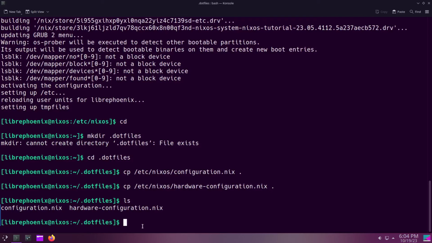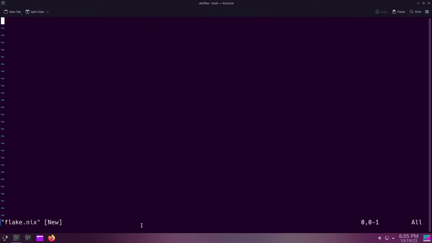There we go. Then we're going to start writing another Nix file called the flake.nix. So with your favorite text editor, create flake.nix. And the basic structure of a flake file starts with some squiggly brackets. And then inside of these squiggly brackets, we're going to put three main components. The first component is the description. And this is just a string describing what your flake is. So I'm just going to call it my first flake. Then following the end of any line, we put a semicolon. The next section is the inputs block. And the final section is the outputs block.